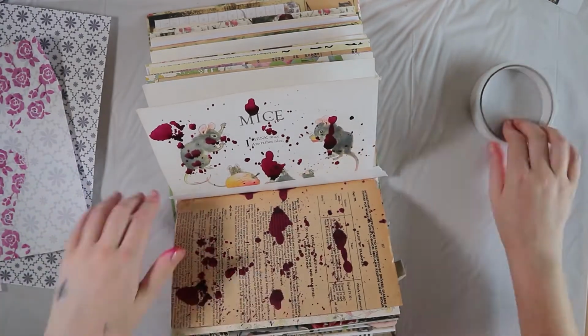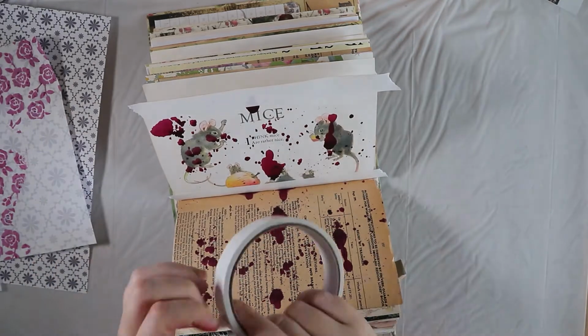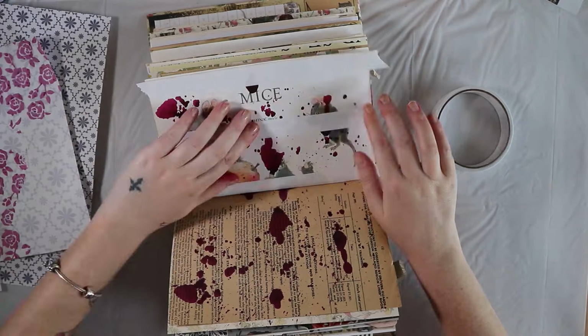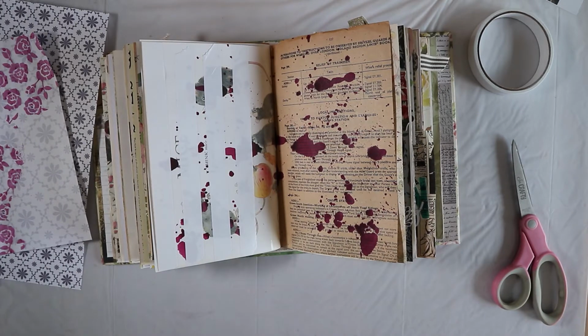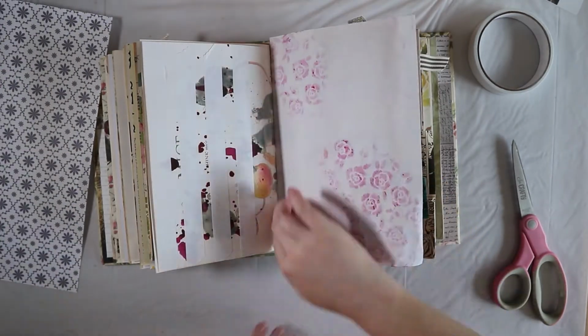I've then taken that same Paper Artsy infusion colour and used some water and then just added splatters of that all over the right hand page. And I accidentally closed my book, so some of it got on the left hand page, but it doesn't matter because I'm covering that up anyway.